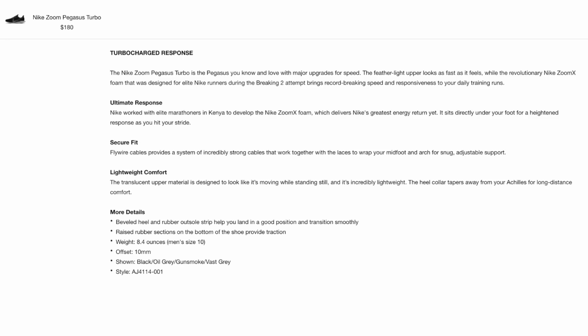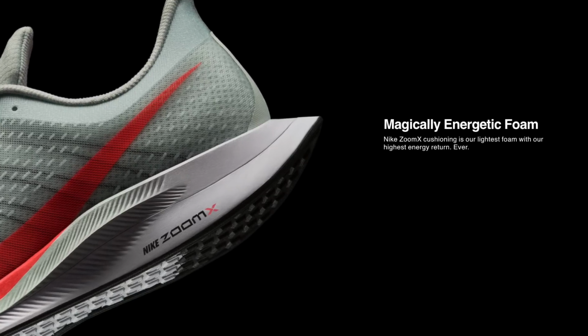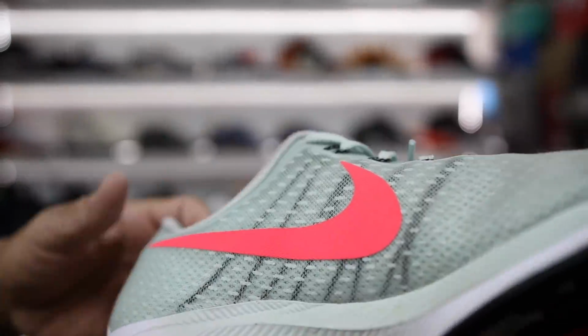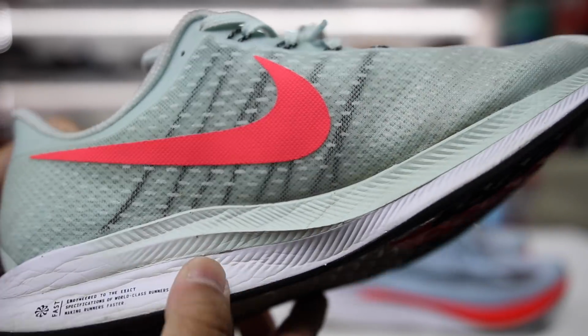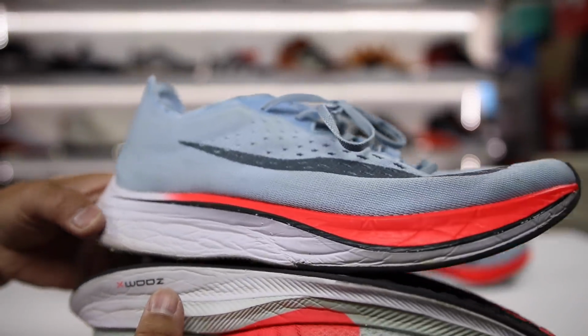And some of the promotions just definitely don't show that there's React in the shoe. At first glance, I didn't even think about it in my initial review because it looks fairly similar, because they both wrinkle. But if you really look up close and you know the feeling of the ZoomX, it's very, very apparent that this top part right here is the ZoomX, and then this is actually React on the bottom. This 4% is full length ZoomX.